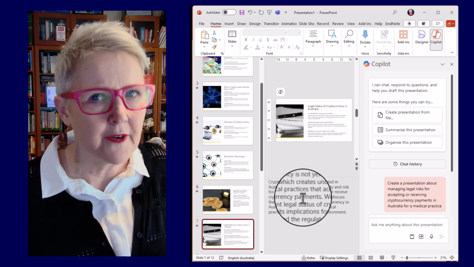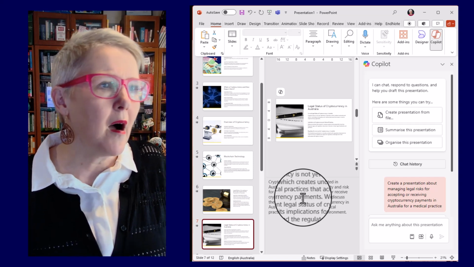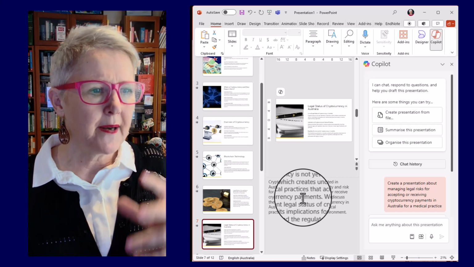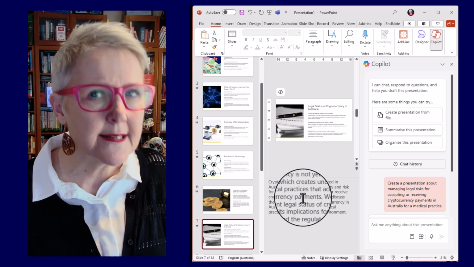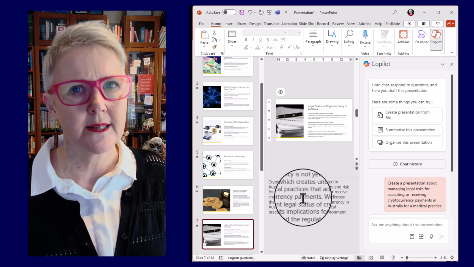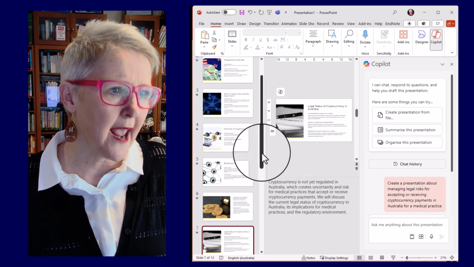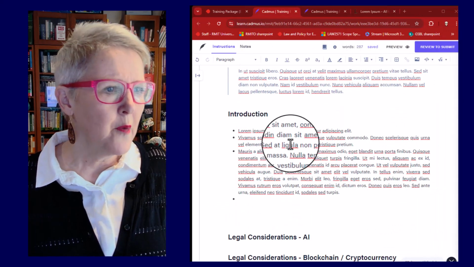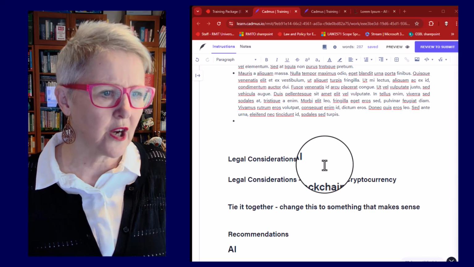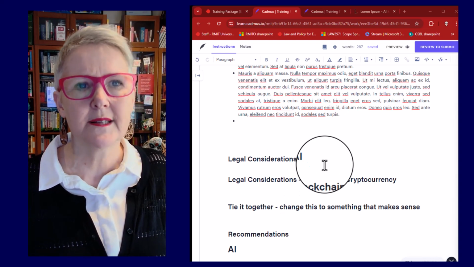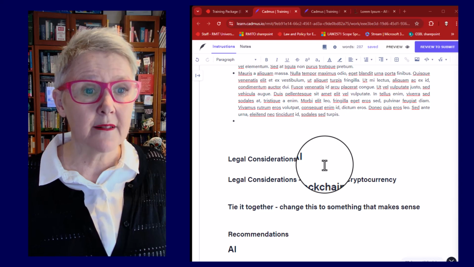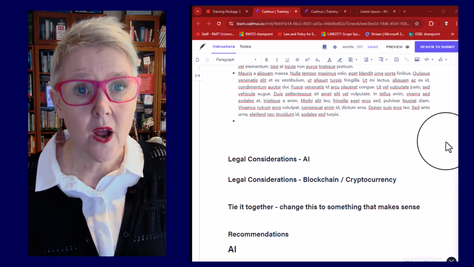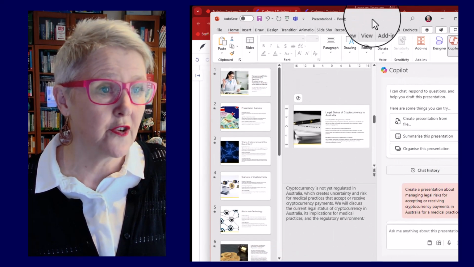Quite frankly, it's done a really ordinary job. I encourage you to explore what it can and can't do at this stage. But if you are going to use anything that it does, you need to make sure that you cite it appropriately and that you check the material as it comes. So let's say that you have pulled together all of your structure, and I would strongly recommend that you write the speaker's notes first, because that will mean that the slides you create will reflect the speaker's notes that you've prepared.